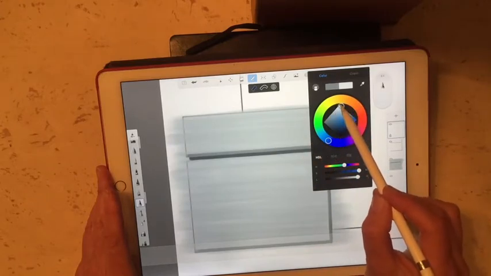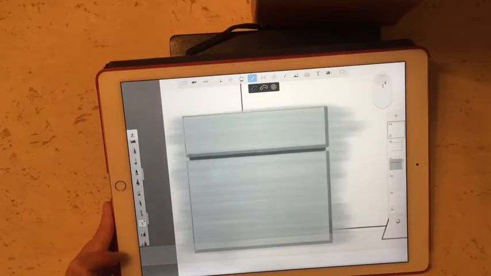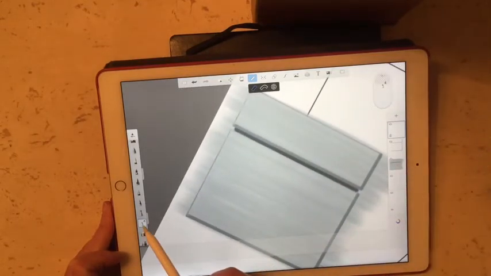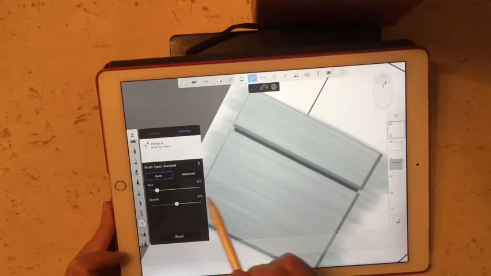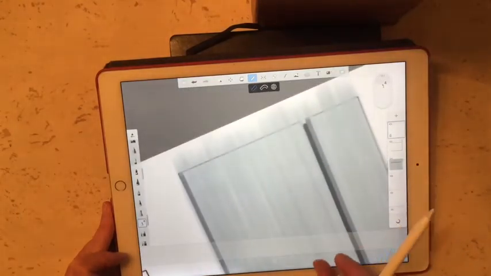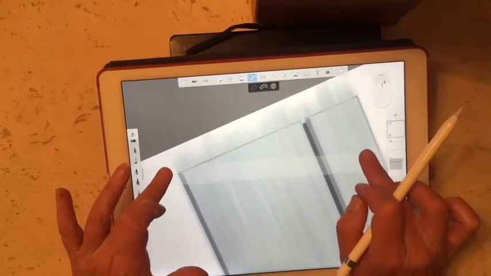Actually, I could make it completely white. I'm going to use the pencil option because that's what we would be using if we did it by hand. So it's going to be a white pencil that goes over the top of this, and I'm going to drop the opacity down from all the way to about 50, and I'll just test that out to see if that's going to be good, because we don't want it to be completely white.